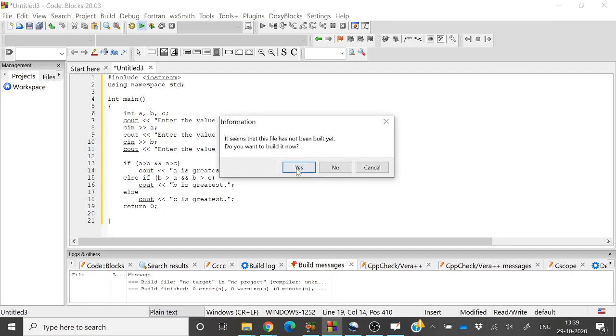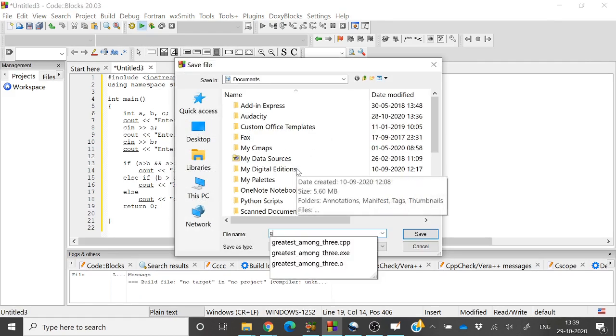Let's run it. Greatest among 3, ladder dot cpp.